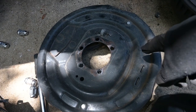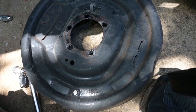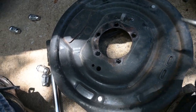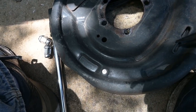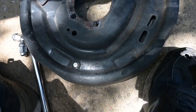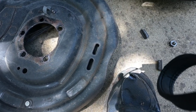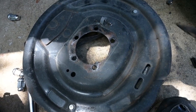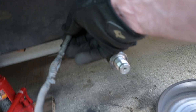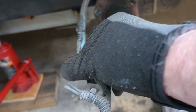All right, here's the back side of the backing plate. You can see there's a couple of inspection holes here that you can pull out if you want to take a look at your adjuster. These are used on the manually adjustable brakes to move the little star wheel that makes your brakes adjust. Here's where the wires come out. I've cut those, and you can see where they go into the trailer, and there was a splice there before when these were brand new and the trailer was first.